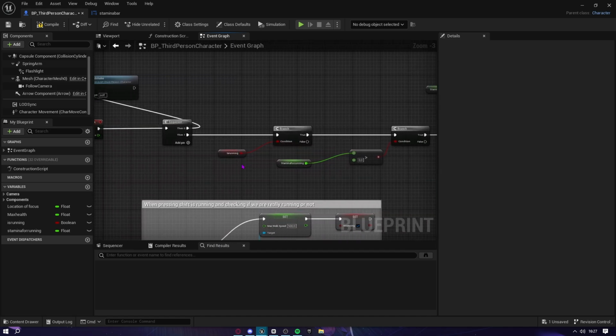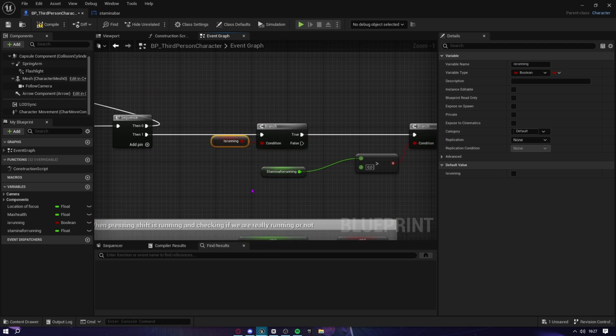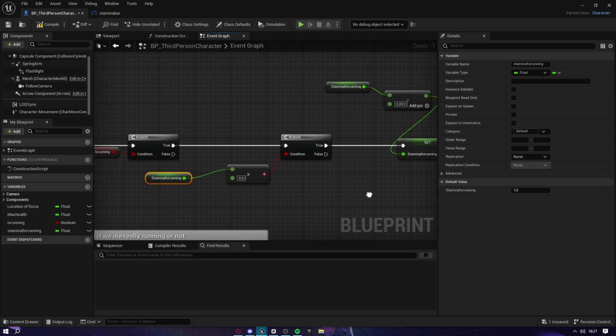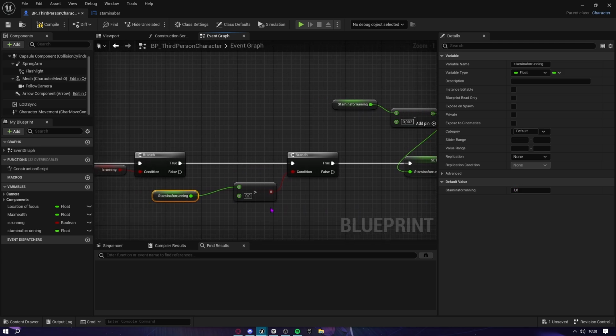So what this basically does is now, if our condition is true, so we are really running, and our stamina is greater than 0, for example, okay, this I would just do 100. So think of this one as a 100. It's better to explain like this.